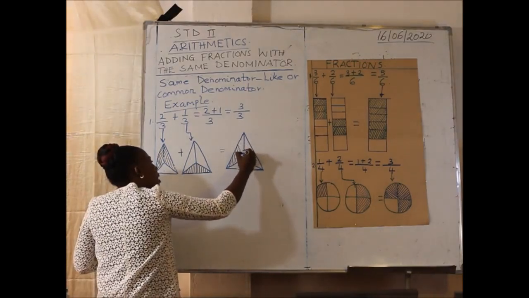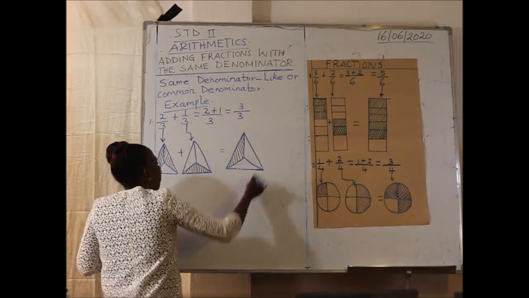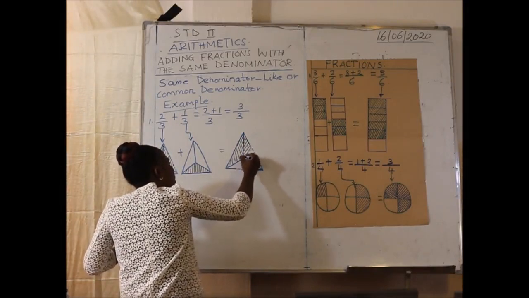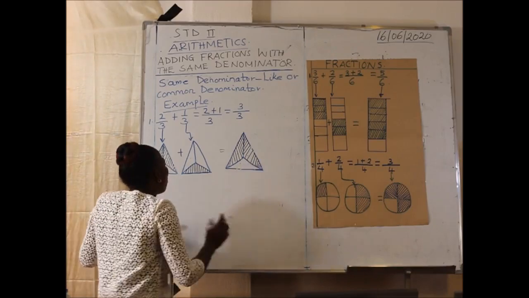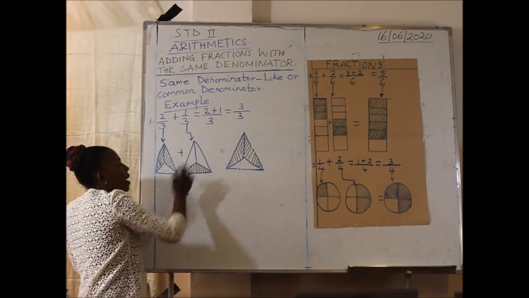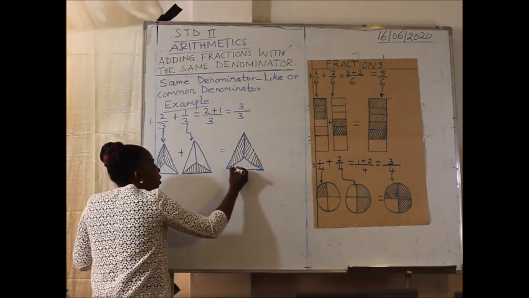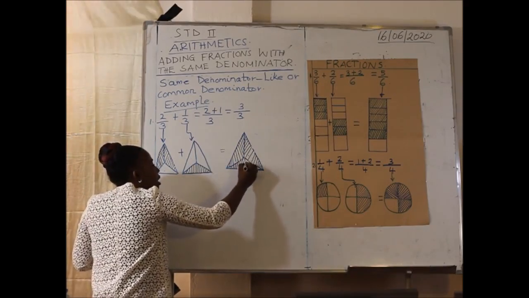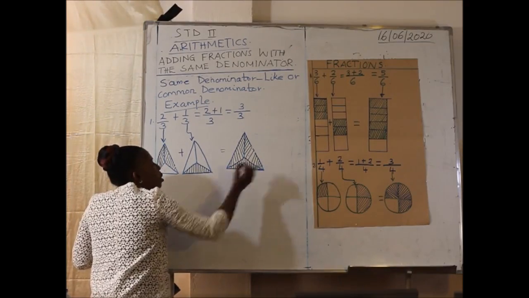Like this. You have to use a sharp pencil to make sure that your work is neat. Like this. Then the second part will be this one. So after doing this, it's where now we remain with 1 fraction, that is this part here. According to this fraction, only 1 part is shaded. So I have to present also this one in this kind of shape. So one shaded part for this one is this one. So I have to shade like this.